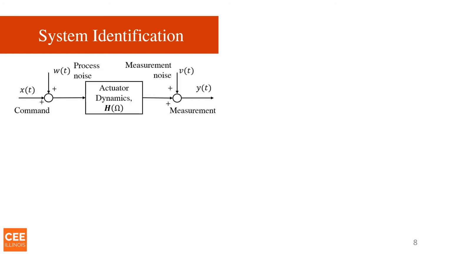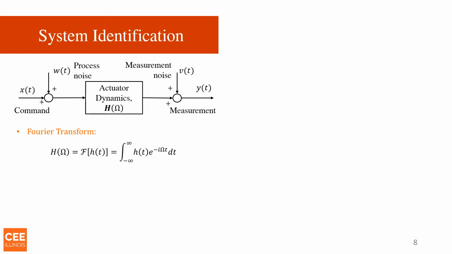Another step in tackling the discussed challenge is to have a model of the load and boundary condition box system. So here we do system identification, which is a process of identifying a dynamical model of the actuator specimen setup. What we can do is we can vibrate an actuator and record the command and measured vibrations. We then convert our time history signals to frequency domain through Fourier transform.